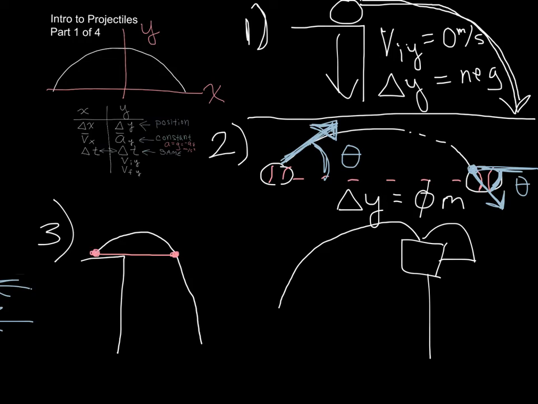This is very similar to when we talked about the problem where we threw an object straight down at 2 meters per second. Okay, so there was that one. And then if it goes up at 2 meters per second, by the time it gets back here, it's now going downward at 2 meters per second. So we can think about it as being the same kind of thing. So this is my diving board idea. And then that's also happening right here.